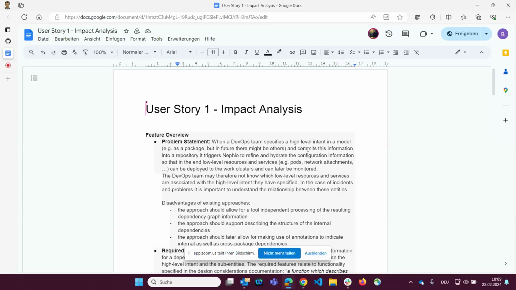To be honest, I'm not a big fan of separating lifecycle management and service assurance into two different parts. I believe they belong together. That's why, in the context of the configuration processes, I would like to have one place where this information is generated. If I put that into service assurance or into lifecycle management, I don't care. But at some point in time, this information needs to be generated. And that's what I'm trying to aim for here in this user story.